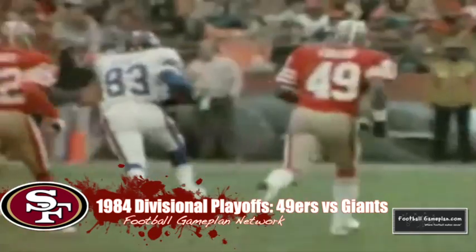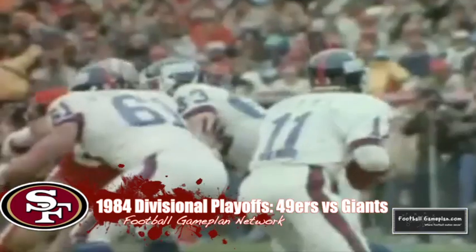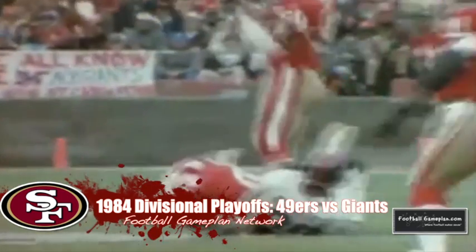In the 1984 divisional playoff game, the San Francisco 49ers took on the New York Giants, and this was arguably the best team in franchise history. They went 15-1 on the season en route to winning the Super Bowl, and they totally dismantled the Giants in this ball game, knocking these guys out of the playoffs by beating them 21-10.